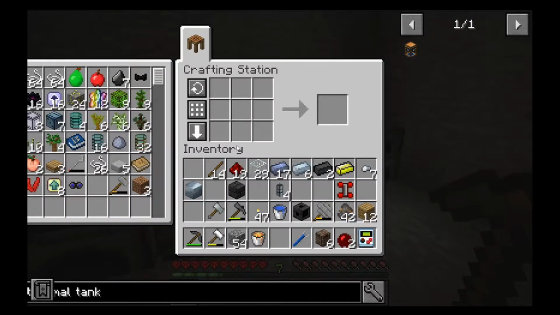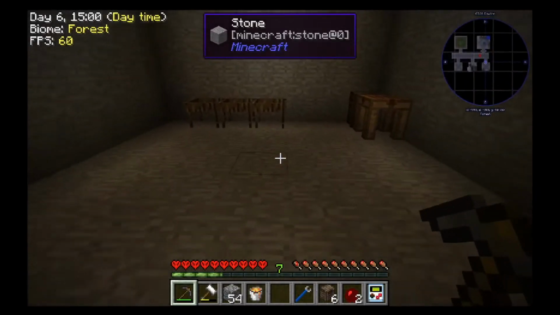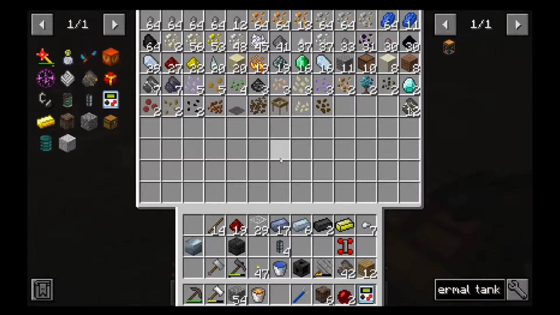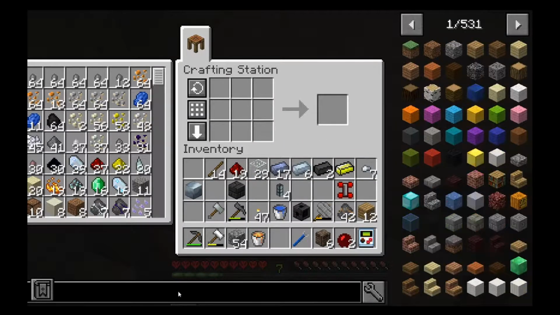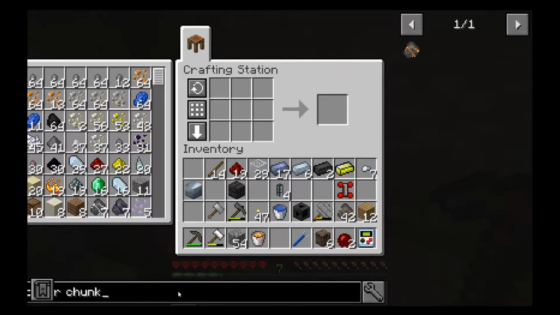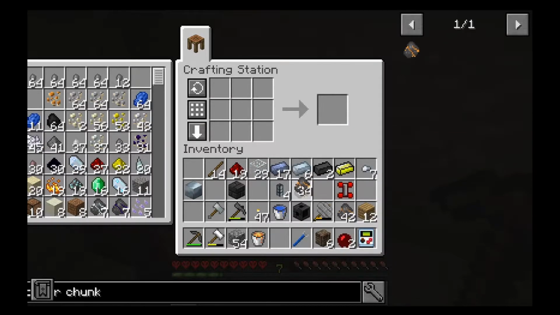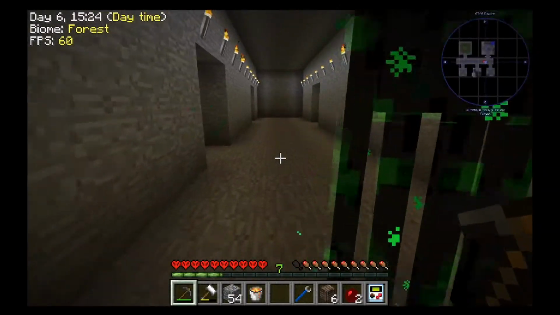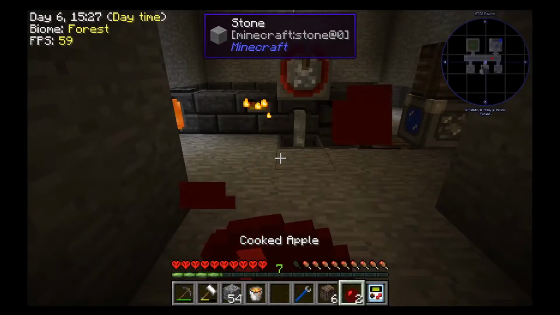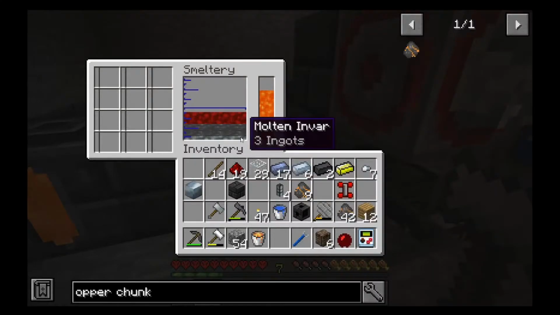Ooh, we need copper. Do I not have copper yet? It's funny, I've been playing in another world. It's many more days into the game. I'm so used to having resources, but make some copper chunks. And we'll smelt down some of those too. But we'll get there. We're running low on food.